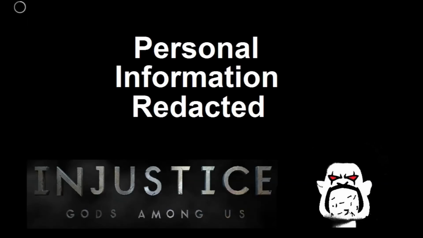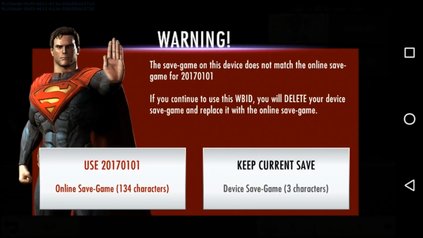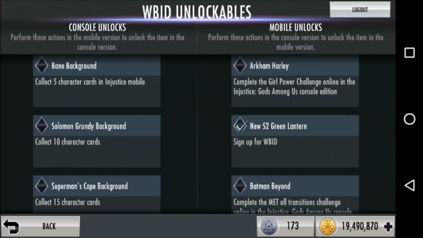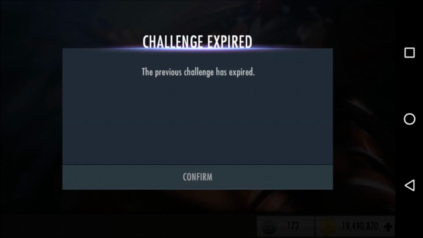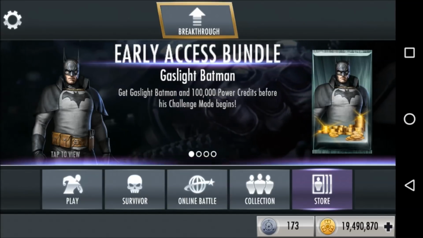Once we get back in our account, we'll have all our credits back. And you'll see it's the same number of credits that we had at the beginning before we started it. So let's pick the one with lots of characters, not just the 3. Credit total is back to the same. We back out. And challenge expired. That's the message. There's no challenge.